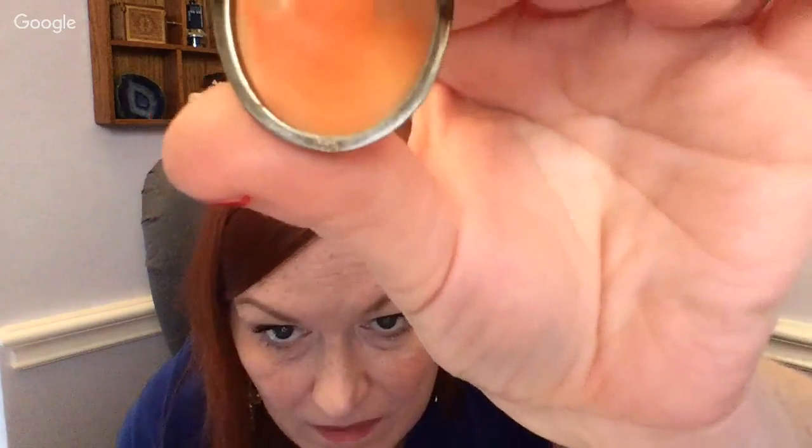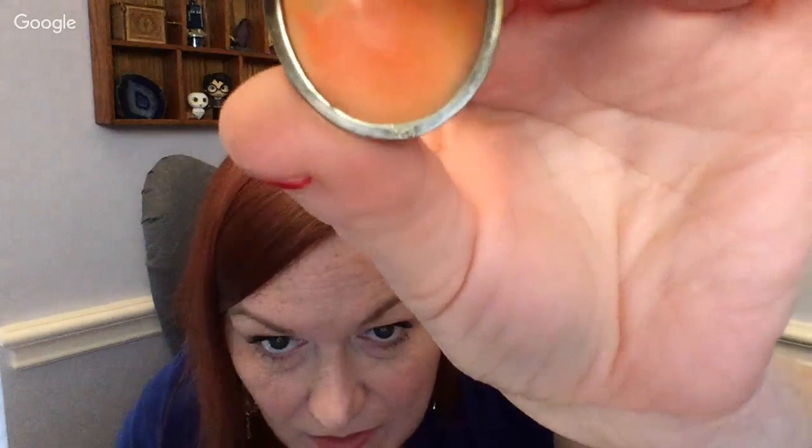Okay, now, do I see any marks on it or anything? I mean, the metal doesn't look that great. That's the only thing. But it could be 800. Can you see the 800 right there? I don't know all my number marks, okay? I was just looking this up yesterday. I know somebody in the chat's probably going to holler it out at me before I can look it up. I know 825 is 14K, 800 is silver, right?